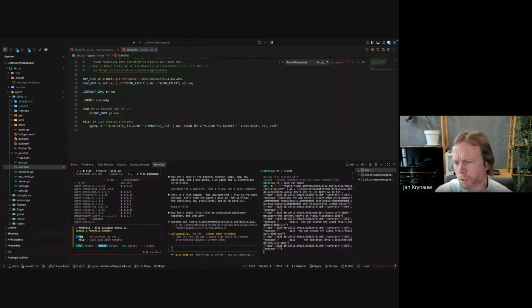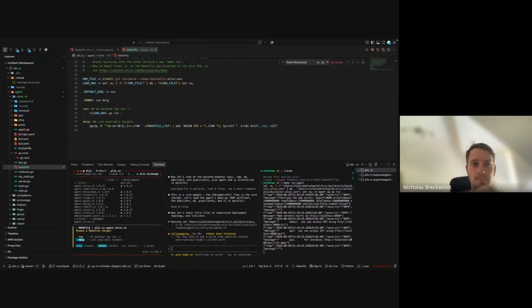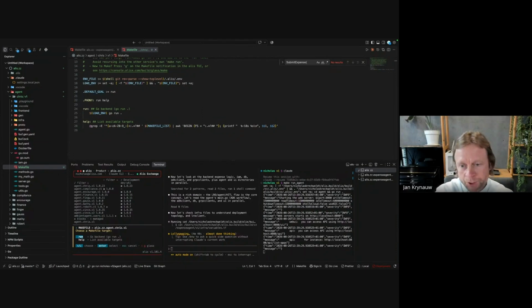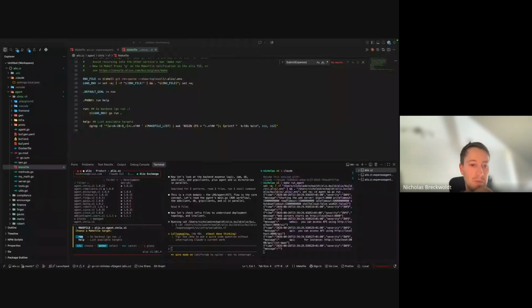So on the console, we have an M that spins up back end, front end, the whole thing as a default. And then other script things. Nice. While you're on that, just press G for glass. You see that little red G on that? Yeah, I'll press it. Oh, there we go. It's opened up in another window.